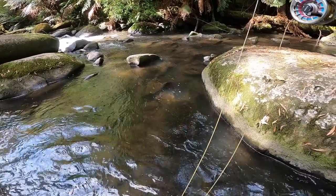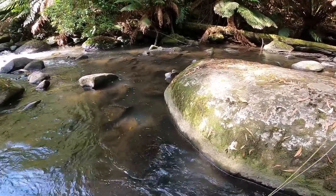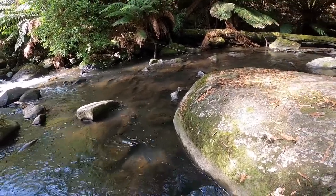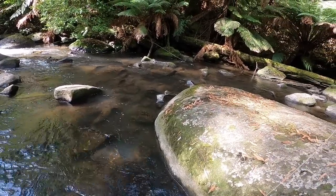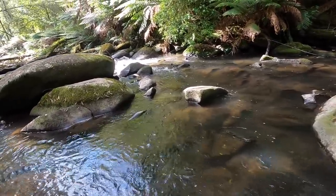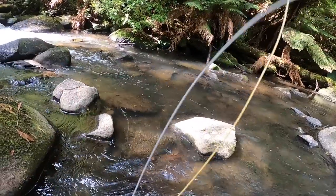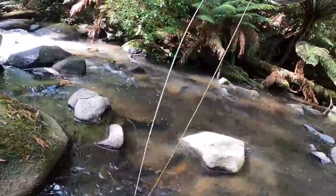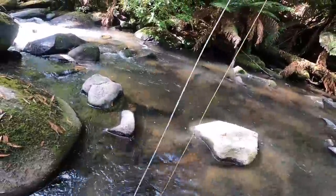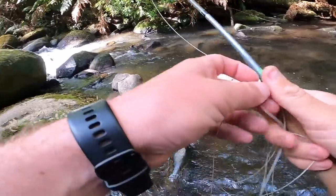That's a nice hole. It's got a slack pocket right there in the middle. Gosh, that's a nice spot for one. Get out of there. Sometimes a little bit of animation in front of the rocks like that can tease them out to it. That was a nice rip, a nice pocket. That was my best drift of the day and it went unrewarded.